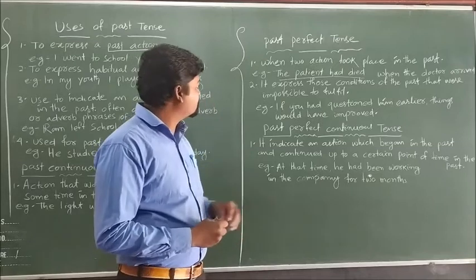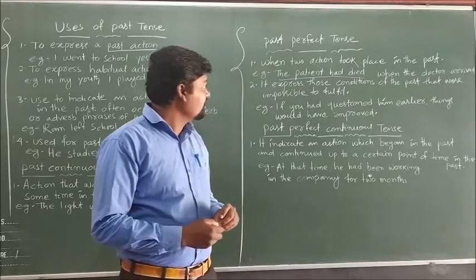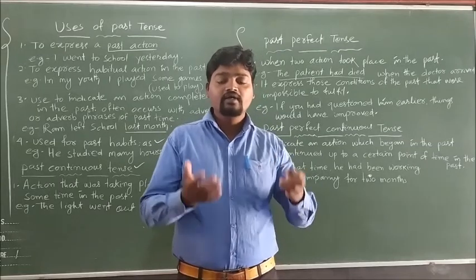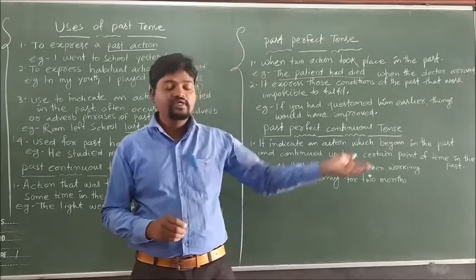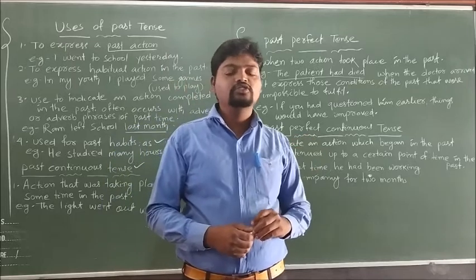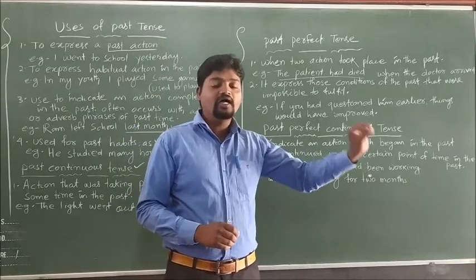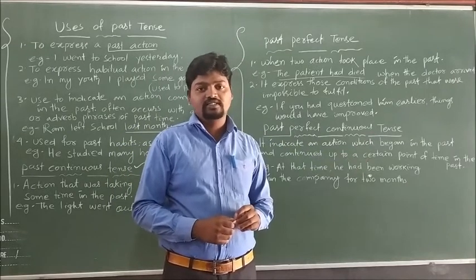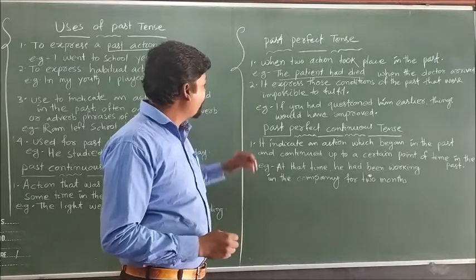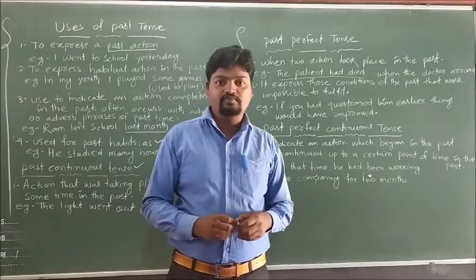Next, to express those conditions of the past that were impossible to fulfill. Some of the past things, whatever we now remember what happened in the past, can we fulfill it? Can we get it back? It's not possible. We can't do it. Whatever we have to do should be done at that moment itself. If we don't do that, we can't do it now or in the present time.